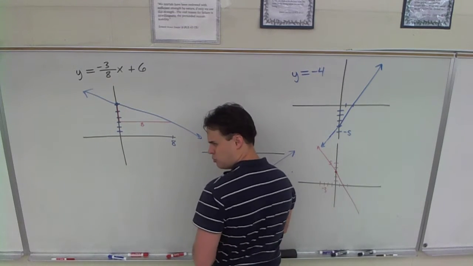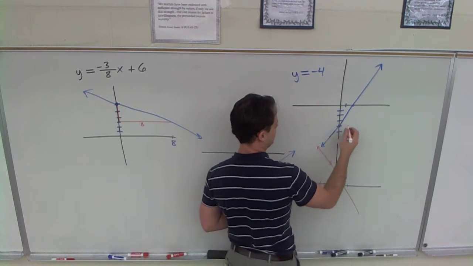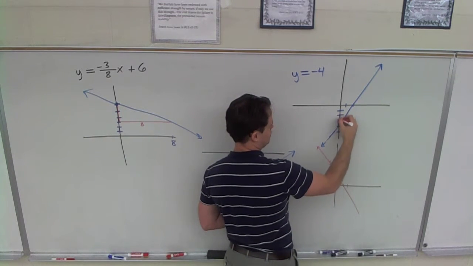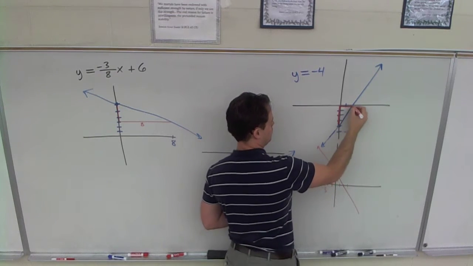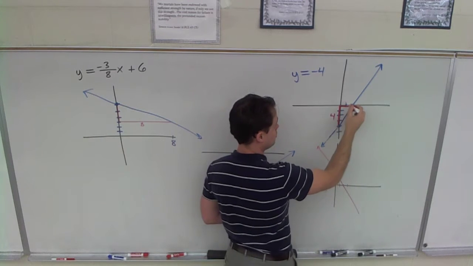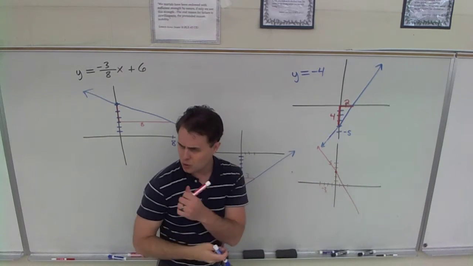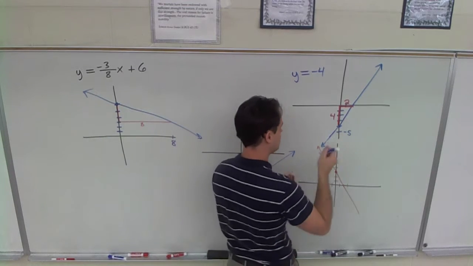Then you got to draw a little slope triangle, right? Anywhere you can see it, you can draw it. So I can see this point clearly, and that point clearly. I'm going to draw this triangle. So that's 4, 2. So what do I put, 2 over 4 or 4 over 2? 4 over 2. Vertical over horizontal. You guys got it. Nice.